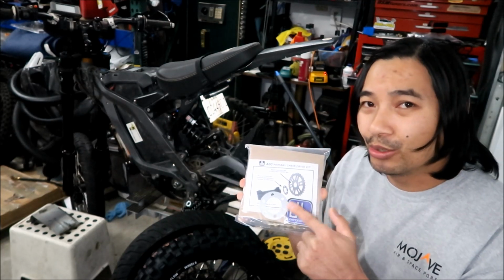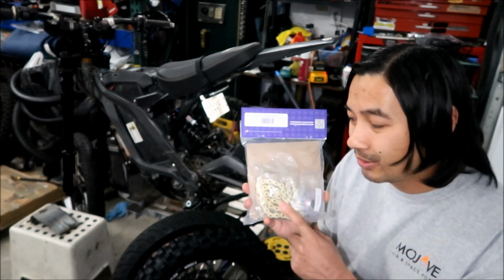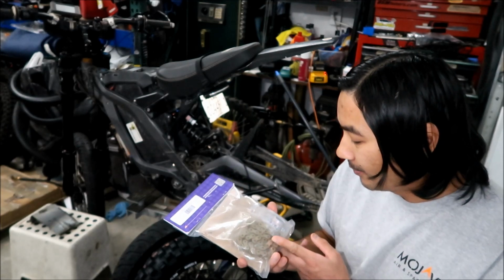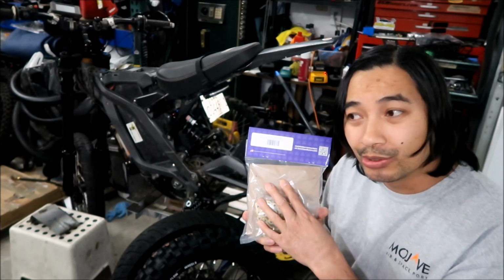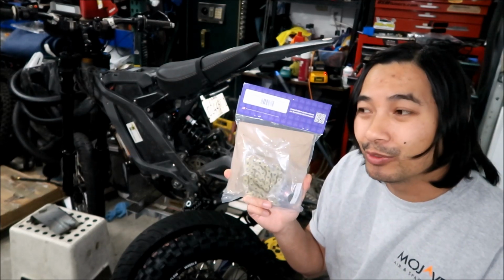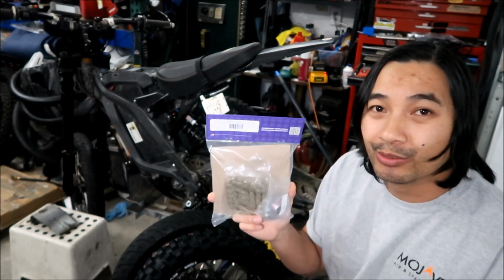We'll take a closer look at everything in here. I believe they sell the chain if you need to replace the chain. They do sell a replacement chain for the 219 chain kit too. And then I think they do sell the sprockets too. I'm not sure which ones. Okay, let's go take a closer look at this, and that'll be pretty much the end of the video. When I get around to installing it, I will shoot another video.